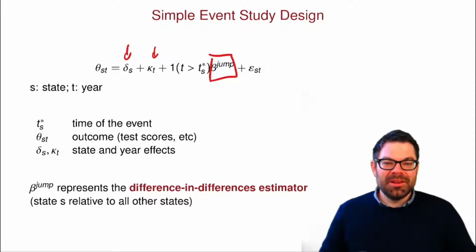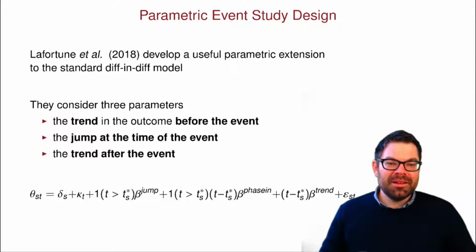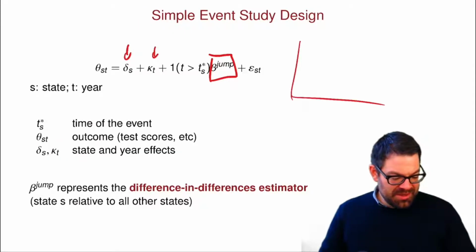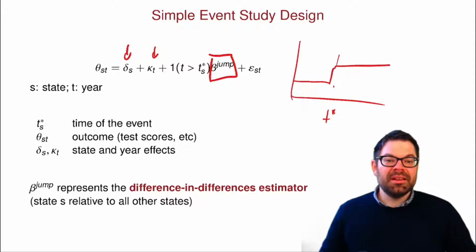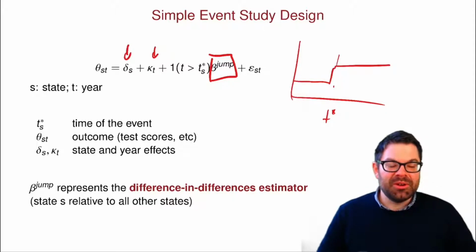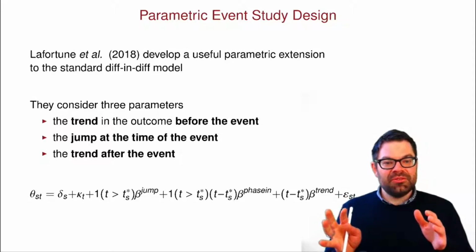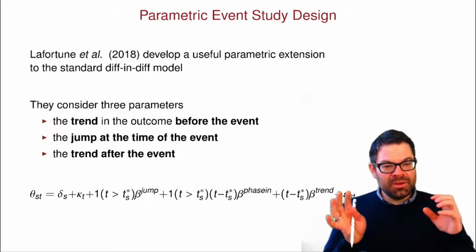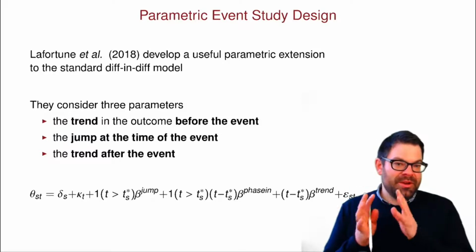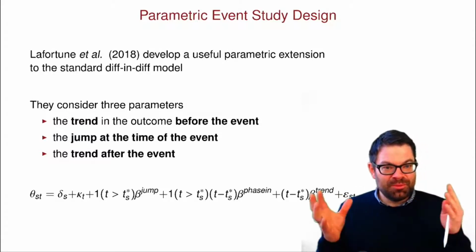And so here it's called beta jump, and why it's called beta jump we will see in a few slides, because it basically just tells you, when you think about a diff-in-diff design, that at some point the state gets treated, and then you have that jump in test scores, and that's what they're really after here. Right, so what they also do is they have a useful parametric extension, and then they also use a flexible model, where you have time dummies, so dummies for each period within the event window.